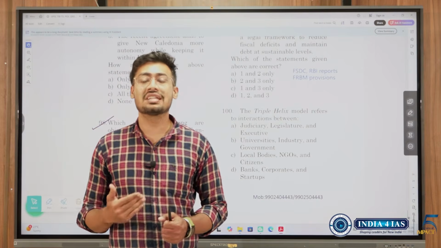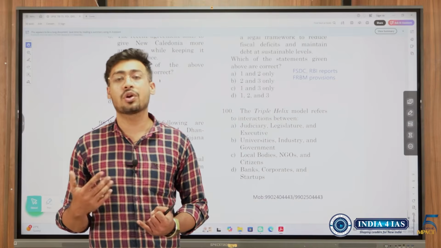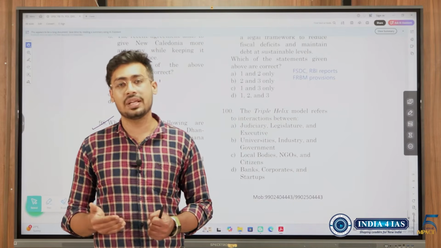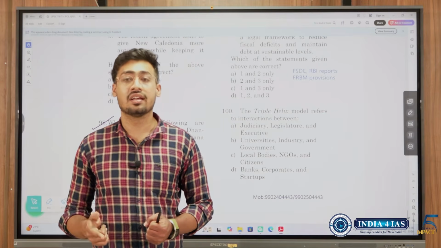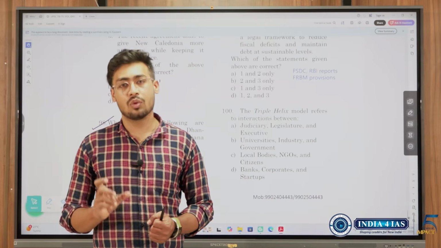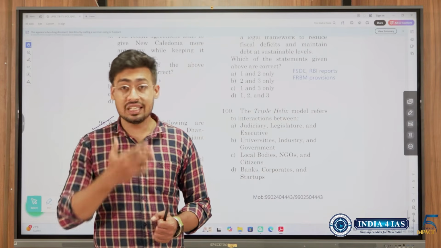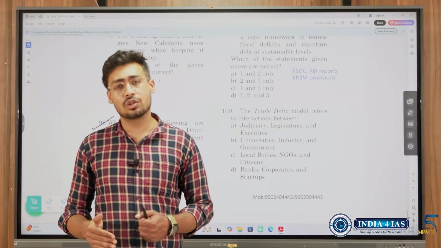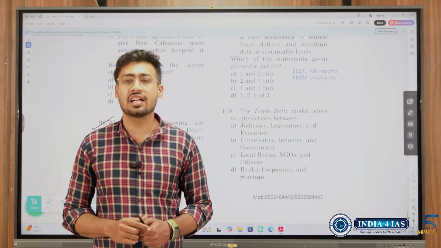Just ensure what it is that it does. For example, NHRC, what is that important or specific provision with respect to NHRC? For example, if any crime has been committed, but it has been more than 1 year since the crime was committed, then you cannot approach the NHRC, because within 1 year of the crime being committed you need to approach NHRC. So this is a very important specific fact about NHRC. But dwelling too much on each and every provision, memorizing each and every member, this is not needed that much.